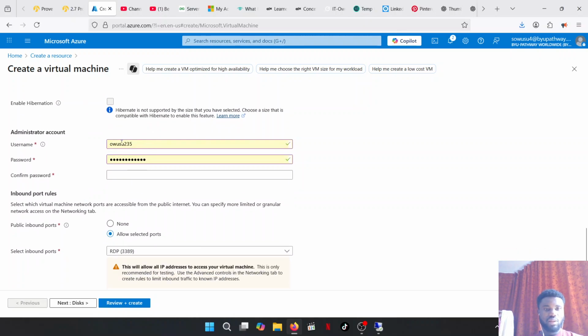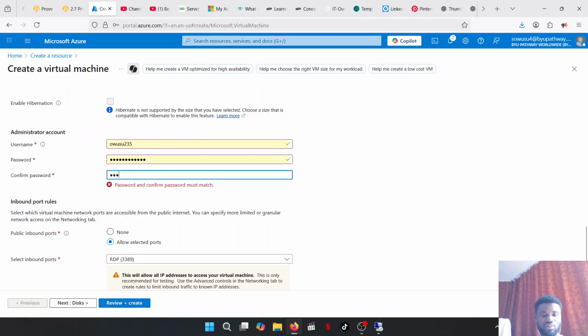And then I'll create a username. As you can see, Owusu235. And then I'll create a password. Let me just confirm the password. The password does not match. Oh, okay.